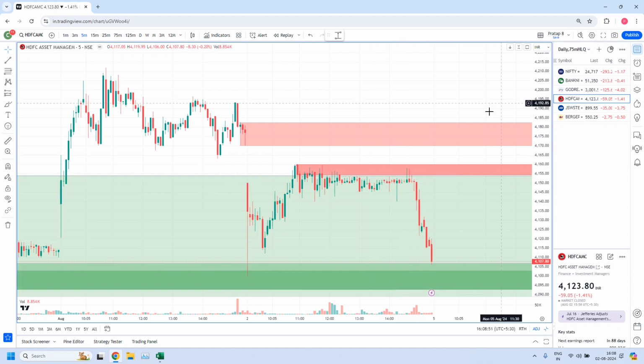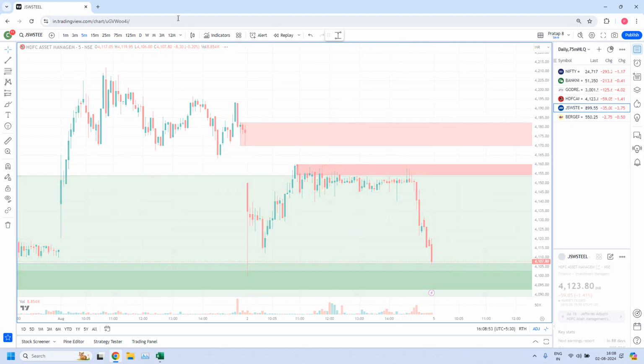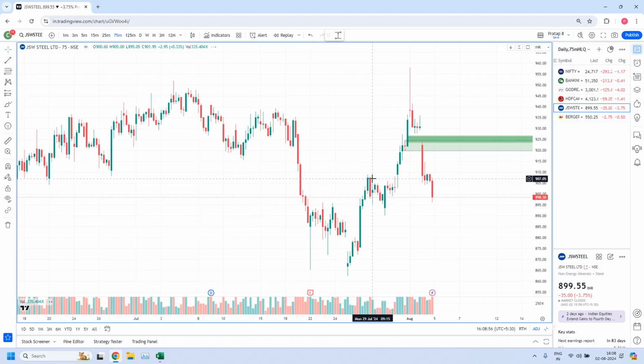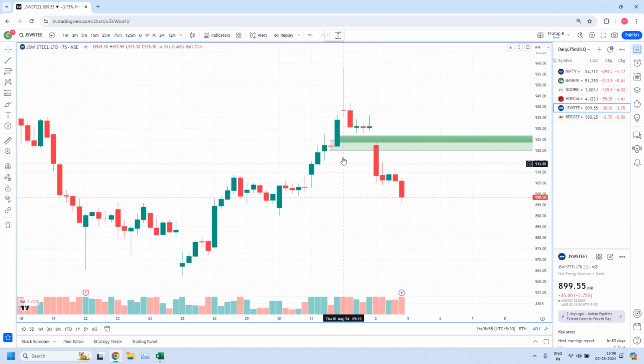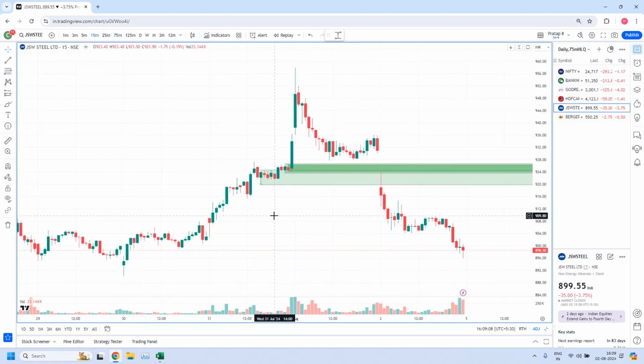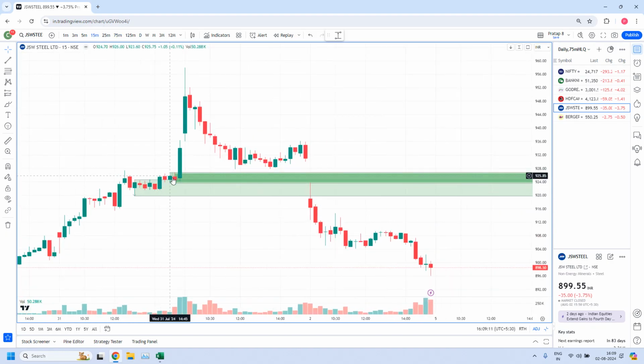And the next one is JSW Steel. This is also a high liquidity zone, a 75 minutes high liquidity zone. We have a rally, base, rally. This is the ERC candle, considered as a leg in, and a base candle and a rally candle. And this zone is fine-tuned with the 15 minutes time frame. Here we have a rally, 3 base candles, rally. This is overlapped at the proximal line of the high liquidity zone.